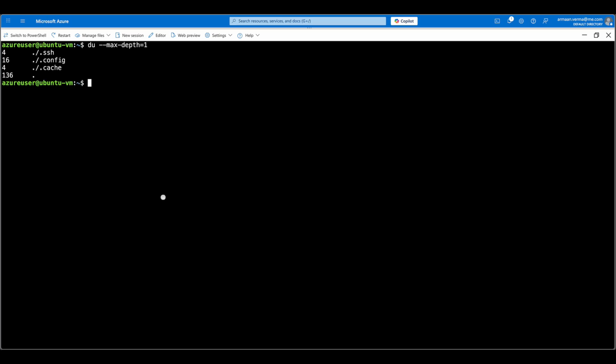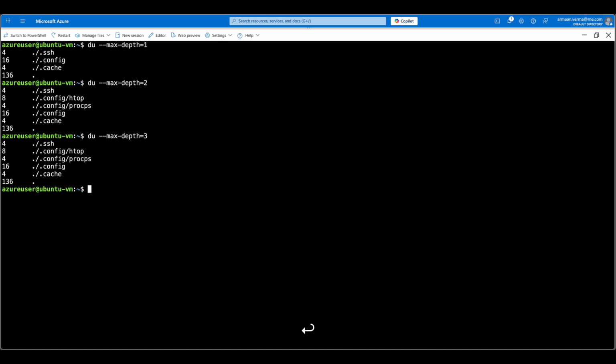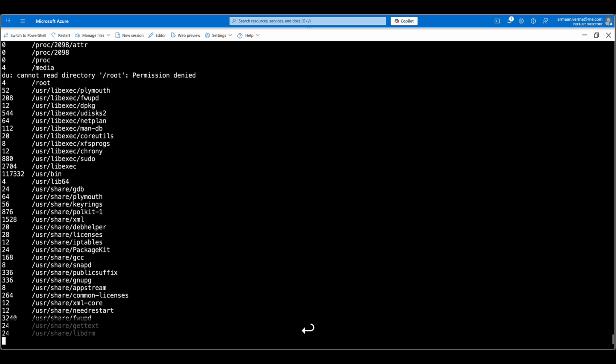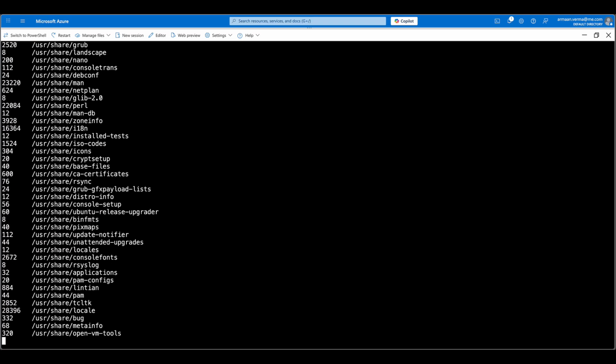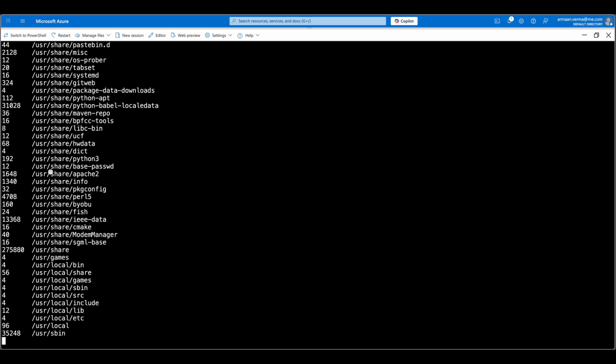Now you will see that the config is showing only up to 1 directory level. If I change it to 2, it will show up to 2 levels. If I change it to 3, if there is any subdirectory after these, it will show you at that level also. Let's do it over here and I say slash. So now everything is showing up to 3 levels.